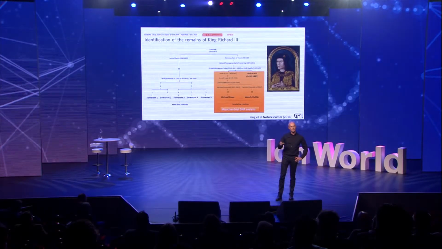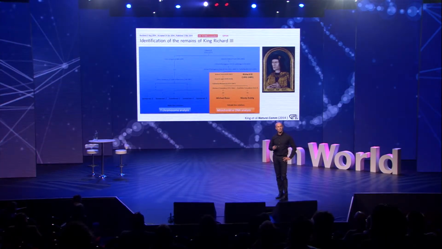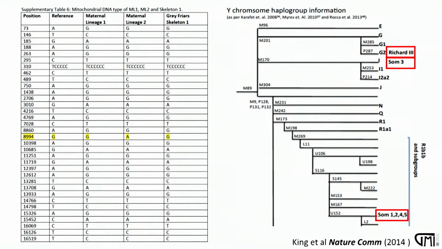That happened for 2 individuals from the maternal lineage, which comes from the sister of the king, Anne of York. And for the paternal lineage, they needed to go back to his great-grandfather Edmund III, and down the pedigree to 5 living individuals. Here are the results. The mitochondrial DNA genome from the skeletal remains was identical to the 2 living relatives, with the exception of 1 base in those 16,569 bases, which can be explained by an evolutionary hotspot mutation. However, the Y chromosomal results didn't fit at all.